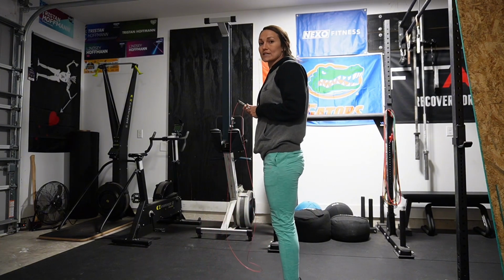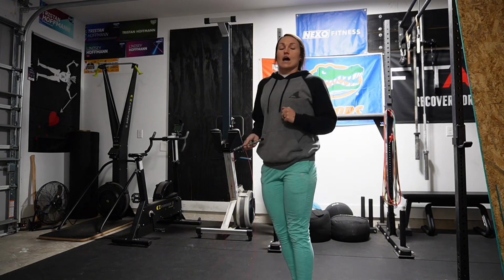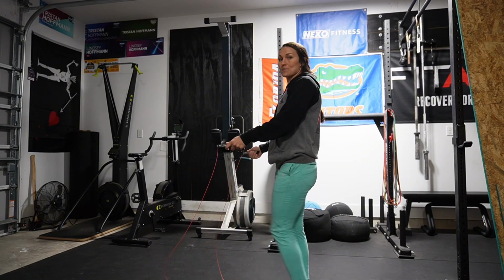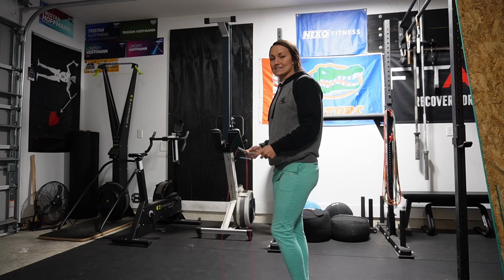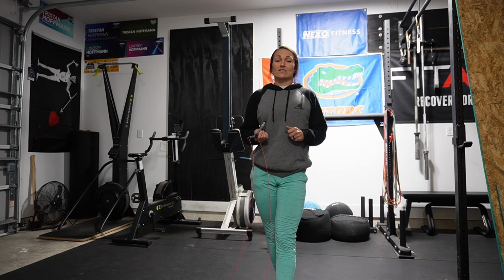So I'm going to show you in just a second how I'm going to try to stay pretty tall with my chest, my hips, and my knees. And then I'm also going to show you the wrong way, which is kind of like bunching up. So you'll see me kind of pull my knees in, which is a common fault I see in double unders. But when you do that, it's very, very fatiguing.